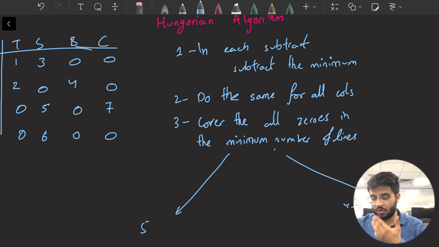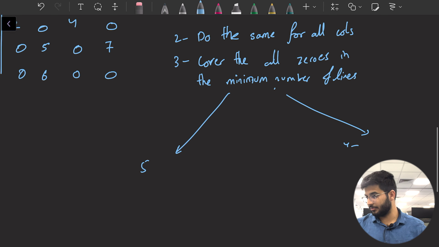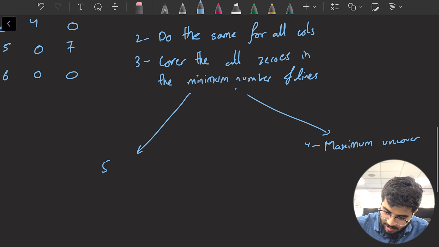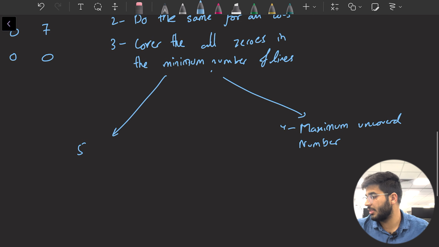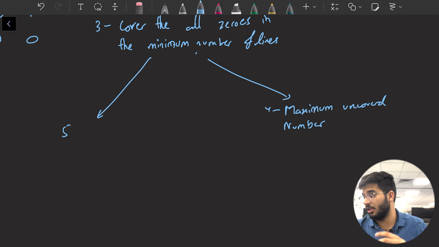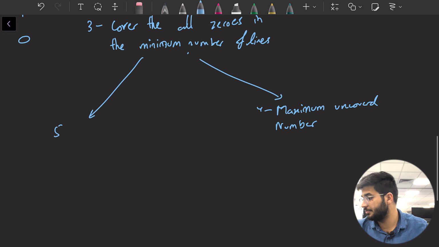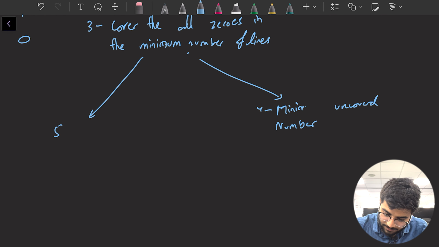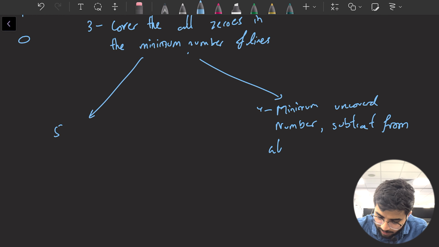So if they're not equal to the number of rows, we find the minimum uncovered number, and subtract this value from all uncovered numbers.